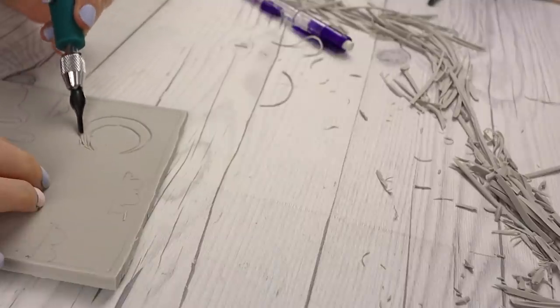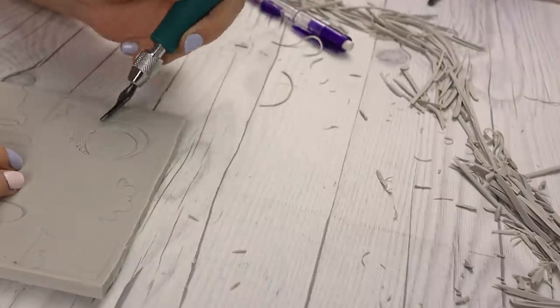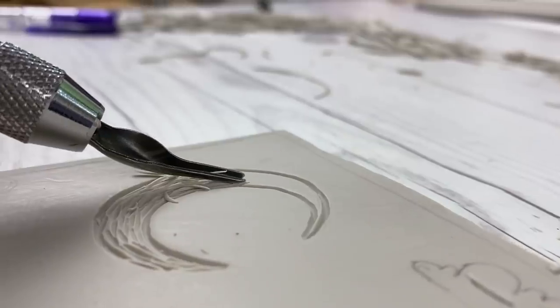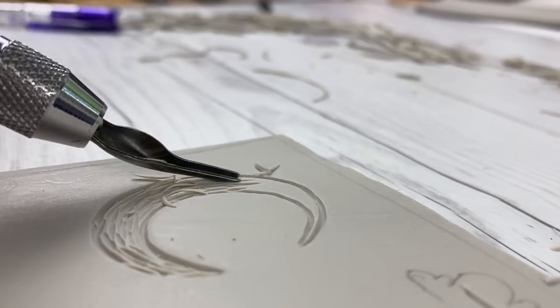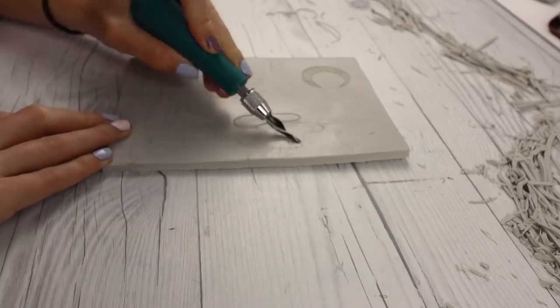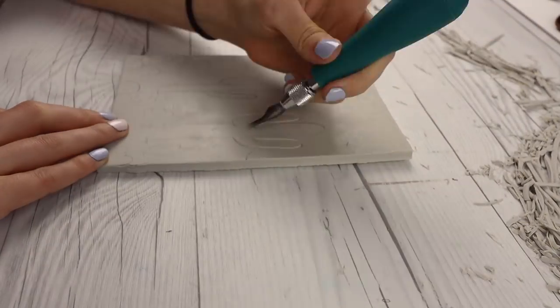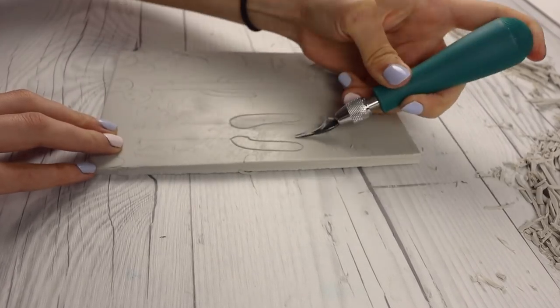So I put this giant moon up in the sky. We're carving it out with some fun textures. You can see here all these baby, choppy little strokes. And now I'm just cutting everything else out. This design definitely took some calculating because, again, it's gonna be a night scene.